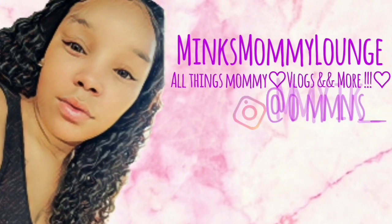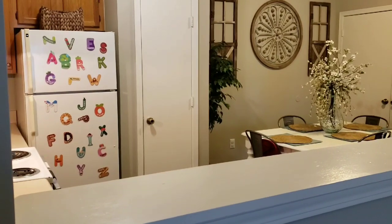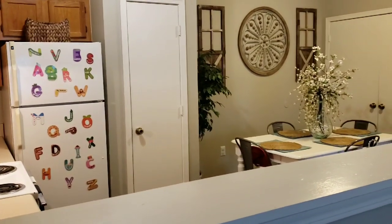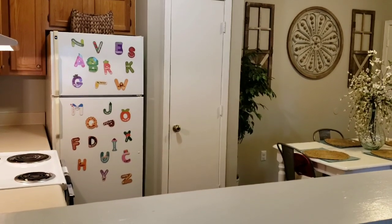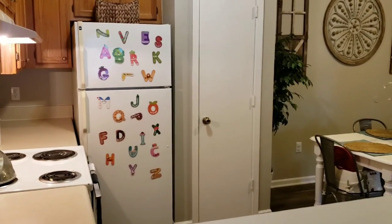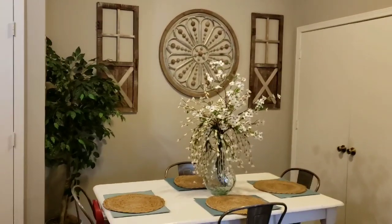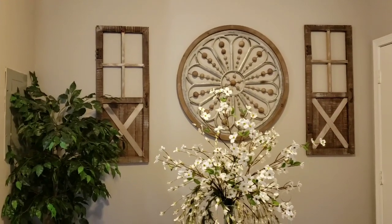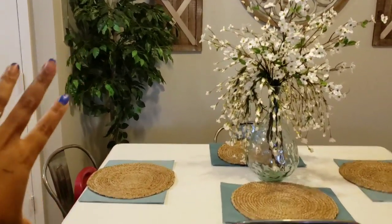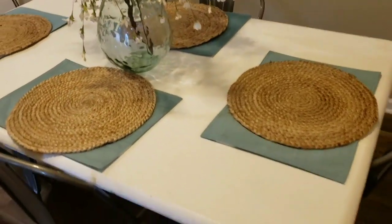You walk in the front door — as I showed you guys in the empty apartment tour — and to my left is the kitchen. Look at how cute! I bought those magnets for our last apartment from Target, and I'm just so excited that she put them on the refrigerator. Even though they're not her style, she knew it was my style. Look at that wheel in between the farmhouse doors — I just love it so much. I have my farmhouse doors and another piece of greenery over here in this corner.